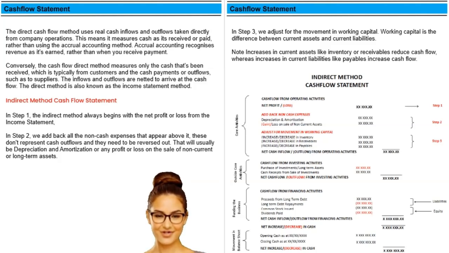Next, we have step 2. This step needs a bit of searching and identification on the income statement. We are looking for depreciation and amortization on the income statement, and we are also looking for an entry on the income statement that relates to profit or loss of an asset. Sometimes it's there, sometimes not. Remember, we said that this section deals with the buying or selling of investments or other long-term assets. So, after scrutinizing the income statement, we find depreciation and amortization, and any profit or loss on the sale of non-current or long-term assets.